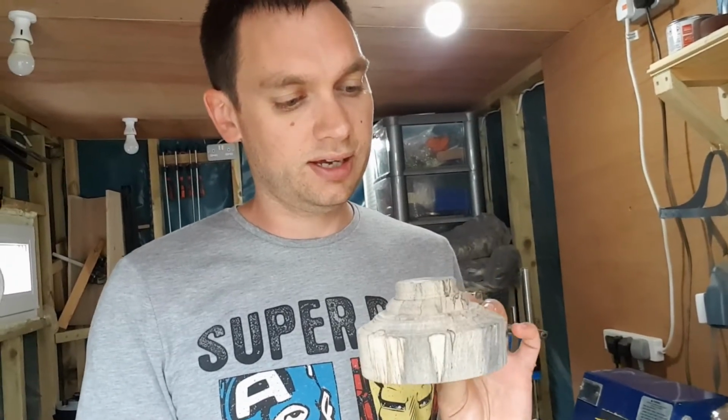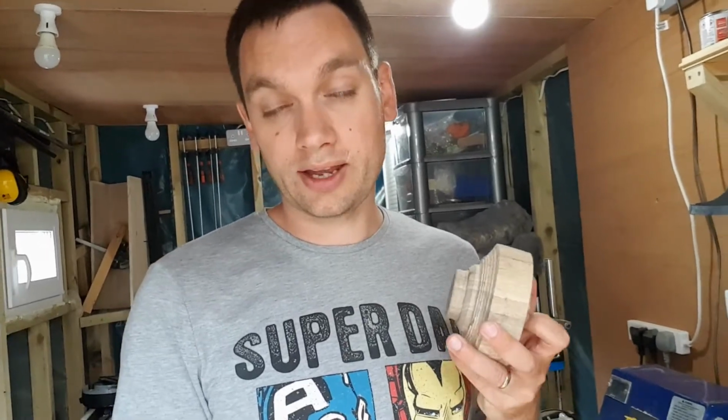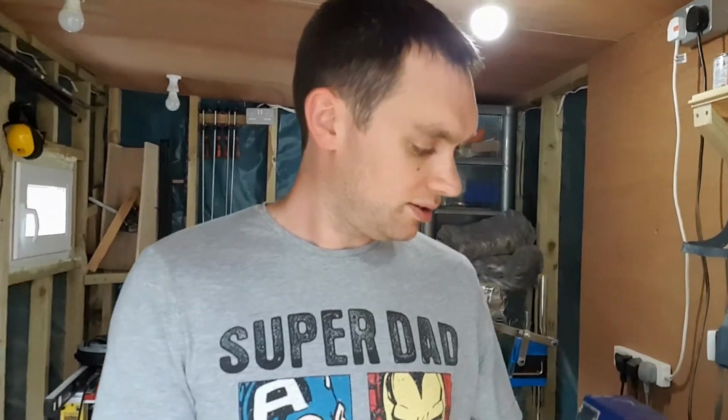I've got this piece of walnut left, which is left over from the ring that I turned for my Woodturning Creations, Caitlin Davis's ring collaboration she wants. It's only a small piece, as you can see from my hand, but thought make a nice little feature from that. So we'll see what we can do.